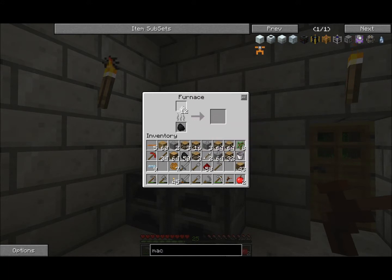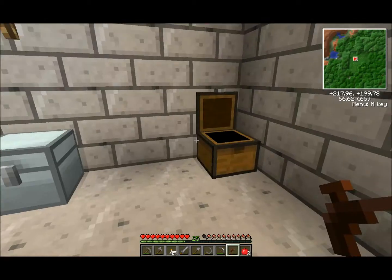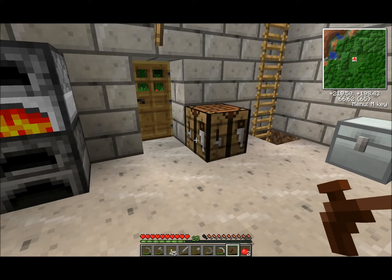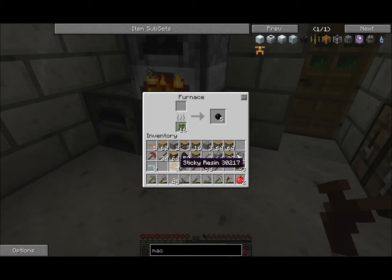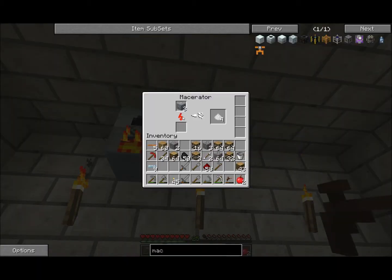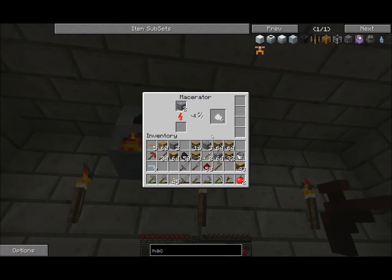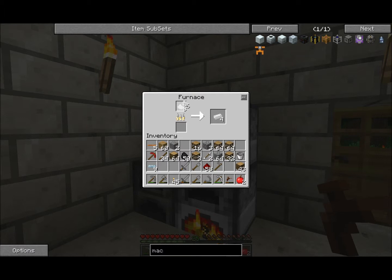Let's do this. I'll do it one at a time for now. Put these back. I've got a whole bunch of saplings, over 2 stacks. And honestly, I don't know how much I'll need, but I'm going to go ahead and, 7 will take 14. I'm going to cook up more rubber. Okay, we're running out of energy again. Buffer. So we had 12 here. I'm going to put 6 more, which is 18. So put another charcoal in.